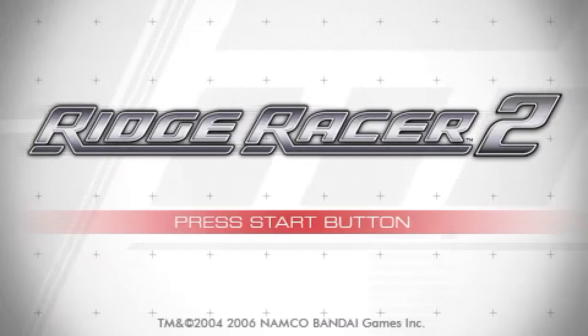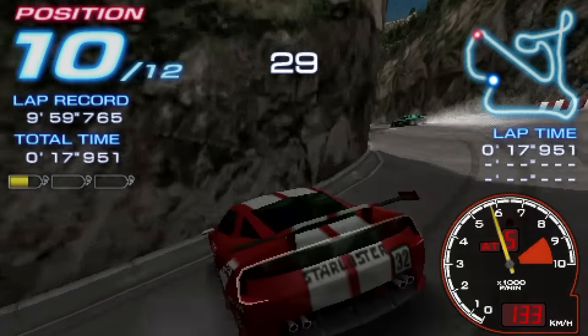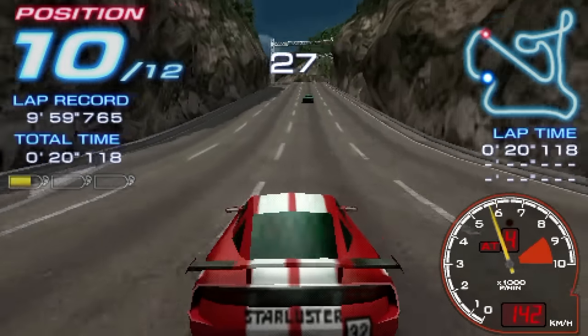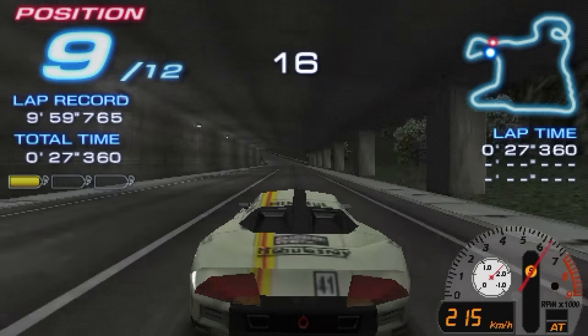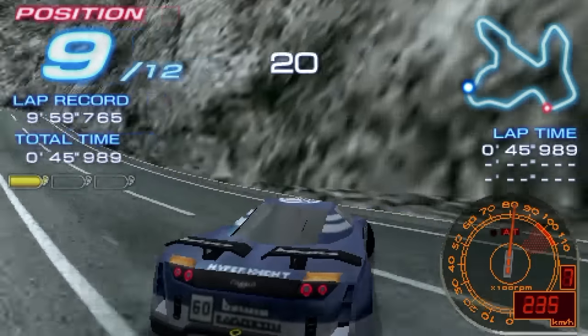Later, Ridge Racer 2 is released, but only in Japan, Europe, and Australia. Screw you, North America! This is more of an update than a true sequel, kind of like Ridge Racer Revolution was compared to the original Ridge Racer. You have some new tracks as well as the tracks from the previous games, all of them. There are also some additional music tracks as well.